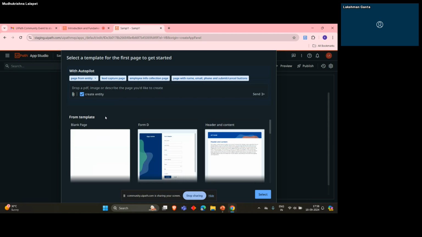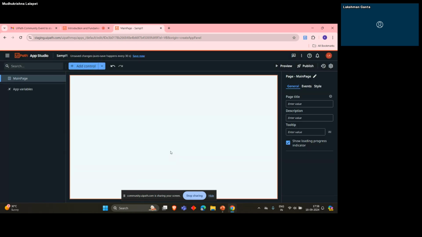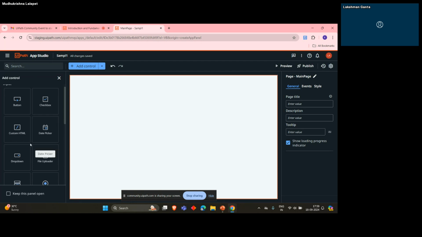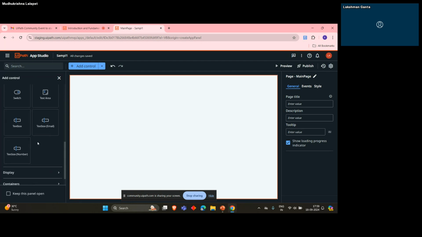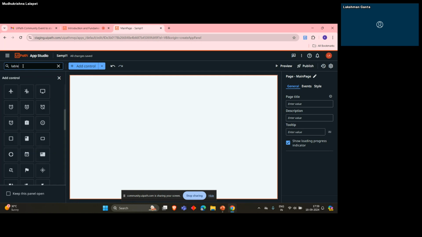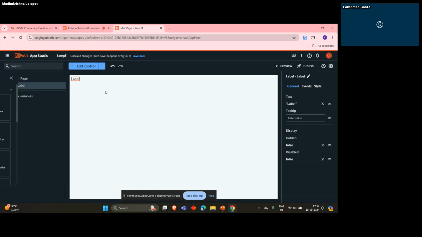So I've named it sample. Let's take a blank page. Let's start with creating a hello world app. As I mentioned, firstly we need an input box, right? So go to add control, click on input. If you want to search in these controls, you can just search here. I'll just add a label first. Once you add a control, it'll directly add with that control name itself.